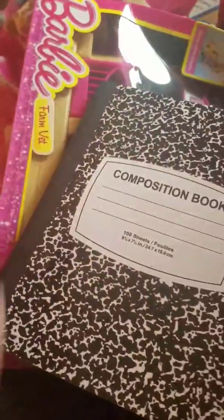I'm not sure. This is going to be the book I'm going to be writing my FNAF Springtrap story in, so yeah. It's gonna be fun. I have the whole story in mind, and you guys have no clue about it. It's so funny.